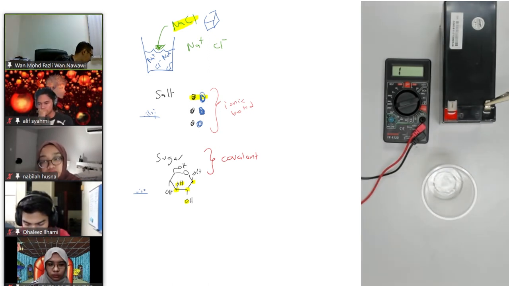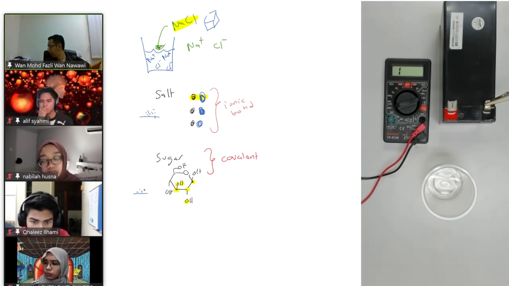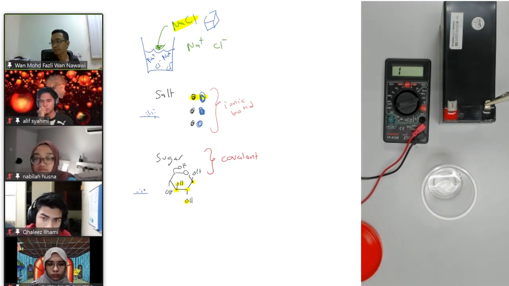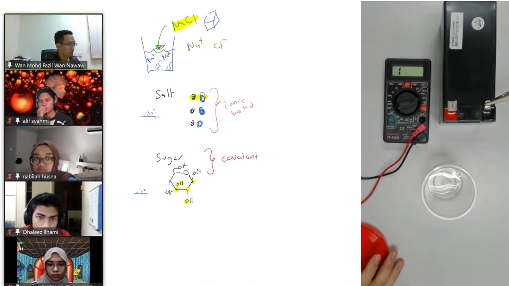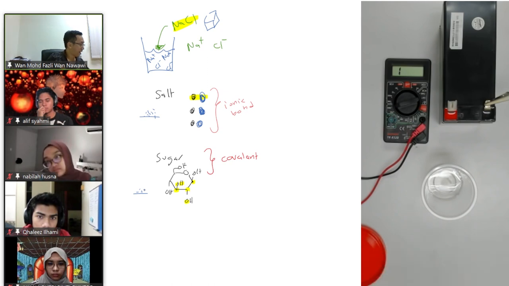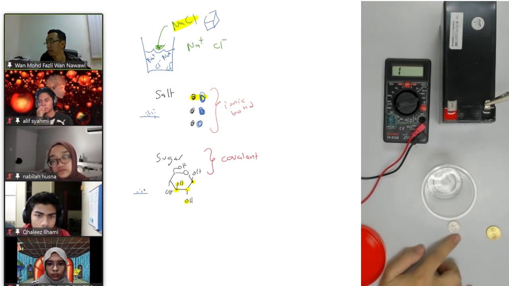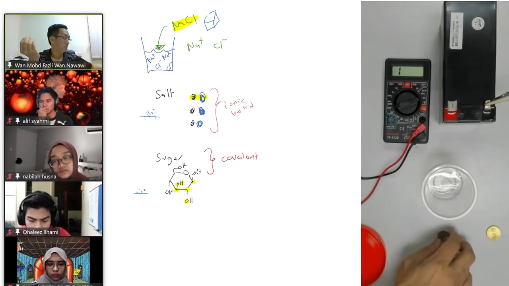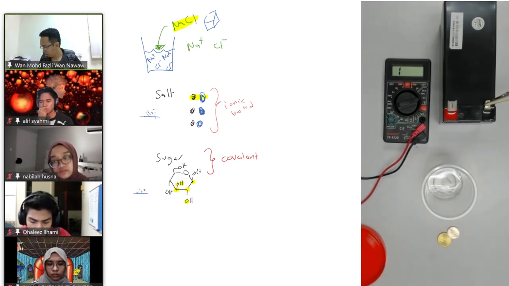But if I add some of this salt, but before I add this, let me show you something. Let's say I take this, because I want to show you something. The concept of conducting electricity or not can be used to the advantage, by one of the concepts called, where is the thing?